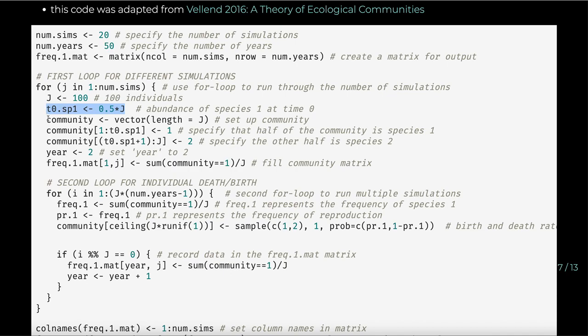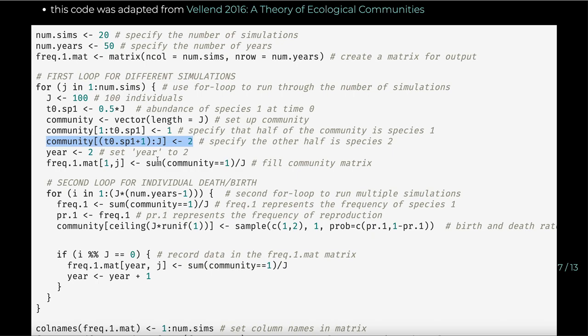And then we're creating our community by simply producing a vector that has the length j. So this is a vector that has 100 elements. And then in this vector, we're assigning the first 50 to be species 1, and the second 50 to be species 2. So this is all just set up right here.